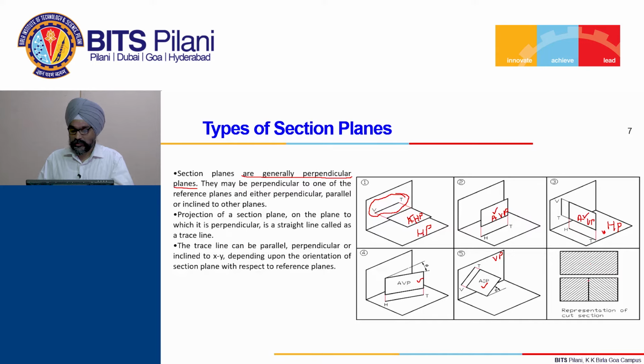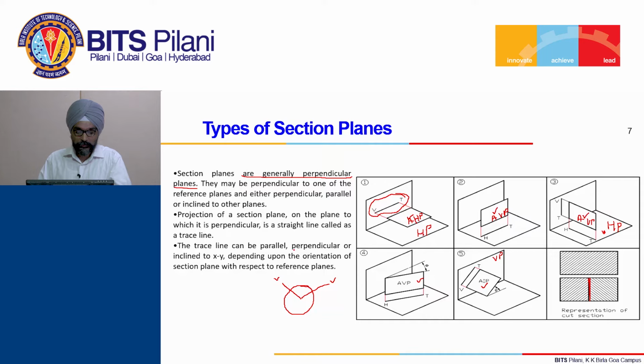In addition, you must understand that whenever a solid object is cut by two different section planes, the hatching portion due to one cutting plane and the hatching portion due to the other cutting plane must be distinguished. So for example, if I have, let us say, a sphere, which has been cut like this and which has been cut like this, I am cutting the sphere using two different section planes.